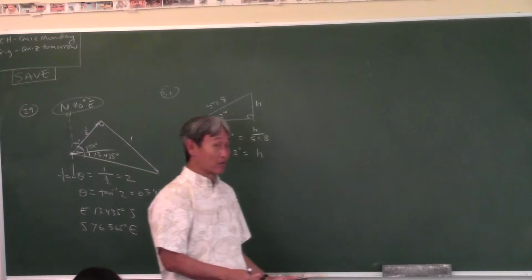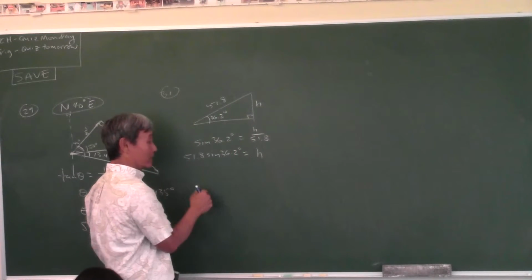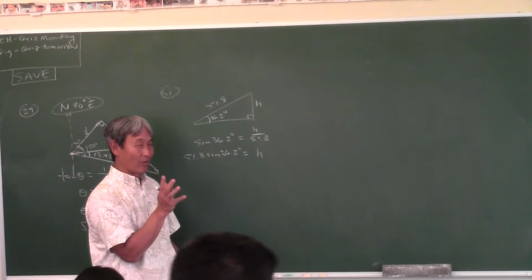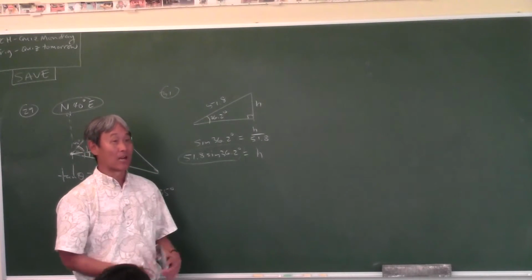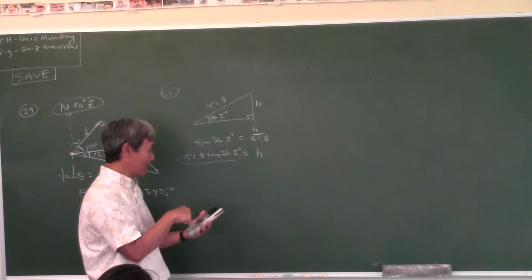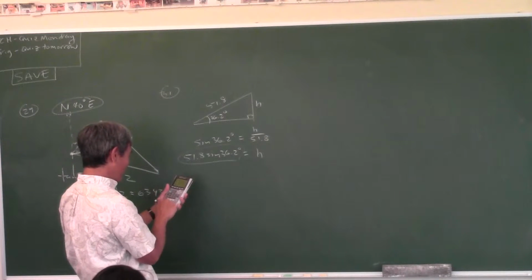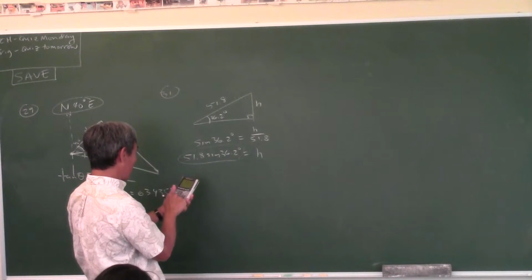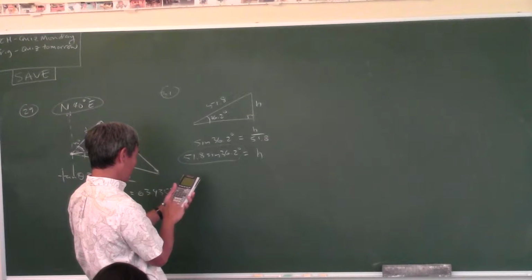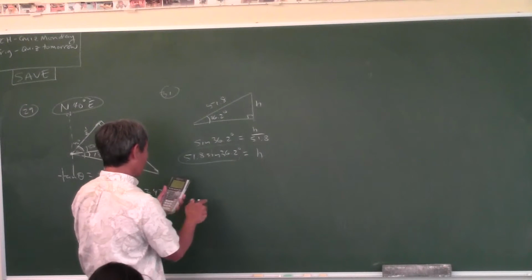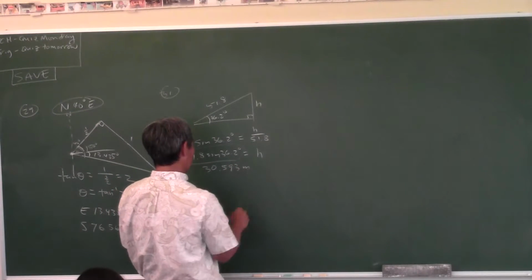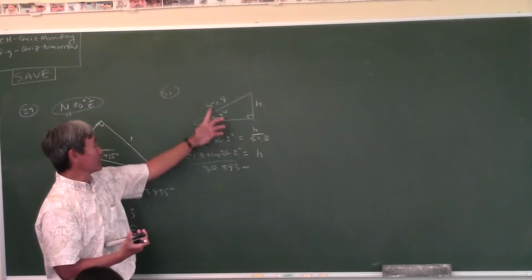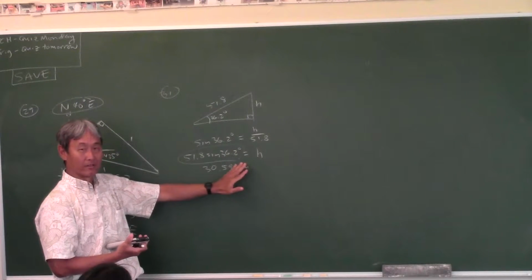Now, on tomorrow's quiz, you write this. I think there's going to be 5 problems, 4 points each. You write this down on your paper, you get 2 points, and you got to be able to punch it in on the calculator now. So 51.8 times sine of 36.2, to get the other 2 points. 30.593 meters would be the answer. Now tomorrow there's no units, so you just write 30.593.